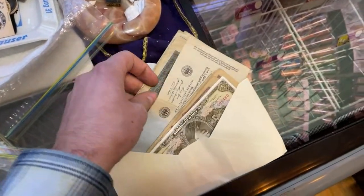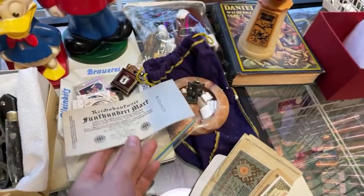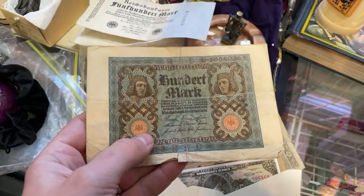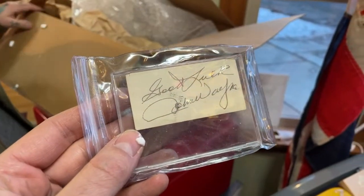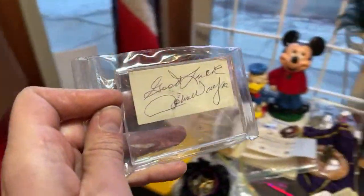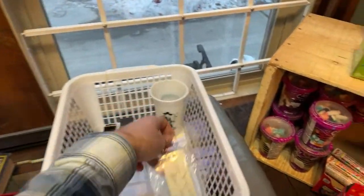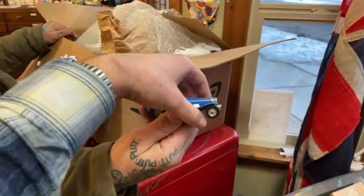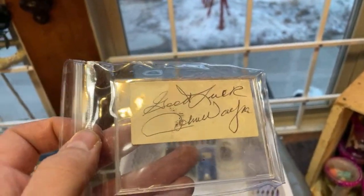All old German world currency — but there's some really old ones. Is this World War II German? No — 1922. A hundred marks. John Wayne — The Duke's autograph! Well I'll tell you, good luck. You know that is how he signed — he used to sign 'Good luck, John Wayne.' He probably carried these around. His real name was Marion, right? He should have signed it Marion and just threw them right off. Good luck Pilgrim would have been awesome.